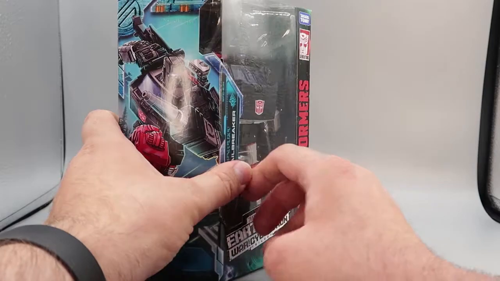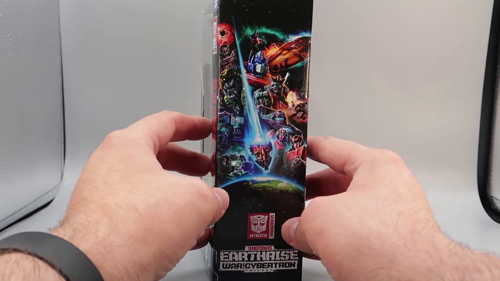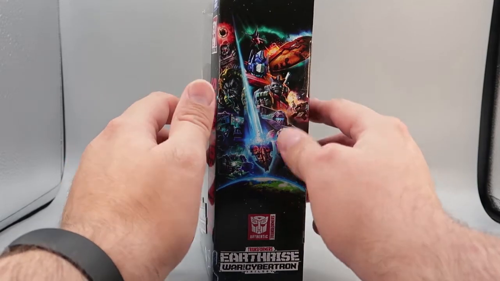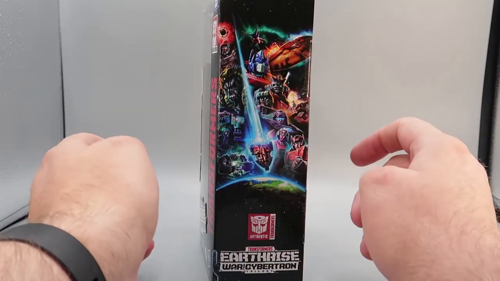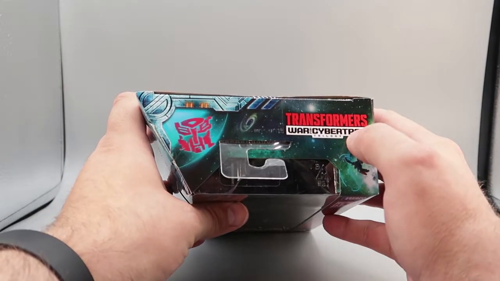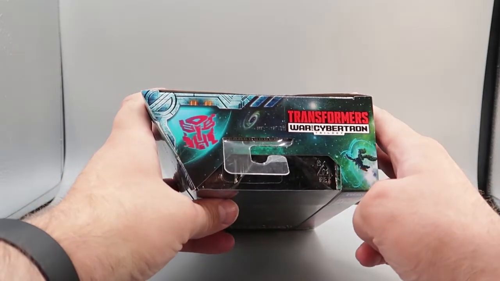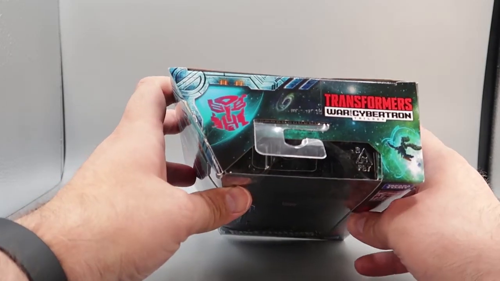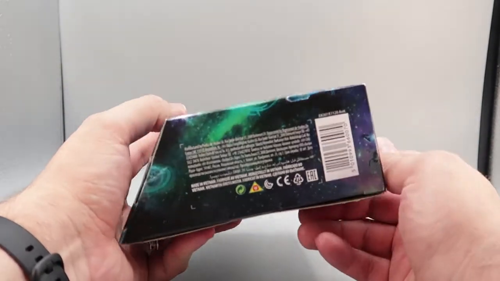of languages. And on this side of the box, we have the nice picture of the Ark crashing to Earth, and all the different Autobots and Decepticons and Quintessons and all sorts of good stuff there. And on the top of the box, we have Transformers War for Cybertron series logo there, Galvatron there, and an Autobot symbol there. So that is pretty cool. And on the bottom of the box, we just have some credits for the box and a barcode.